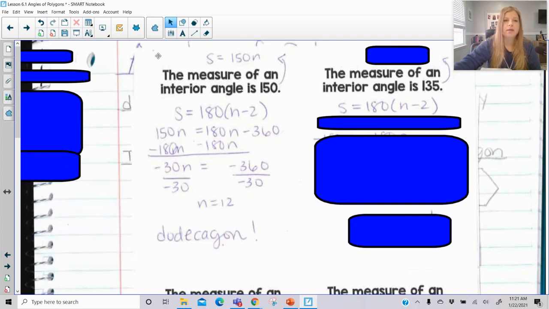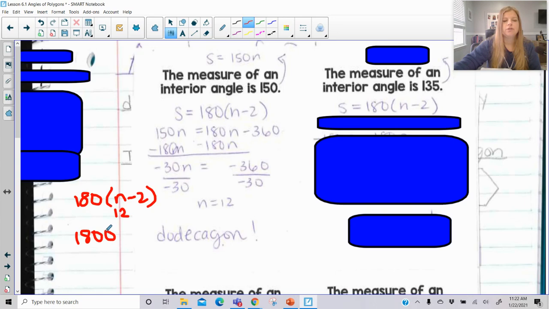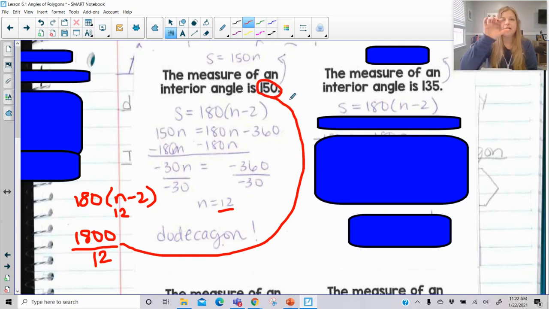Twelve is a dodecagon. Now to basically put this into writing for you, if I have a dodecagon, that's 180 times n minus 2. That's my formula. And if I go ahead and plug in a 12, well, 12 minus 2 is 10. Ten times 180 is 1800. So there's 1800 degrees in all of the angles added up. Now, if I just prove that it's a dodecagon, think about this, and there's 12 sides, if I take 12 angles, if I divide 1800 by 12 angles, it's going to give me my answer of 150, that each angle is 150 degrees.